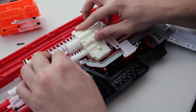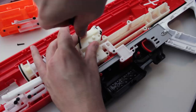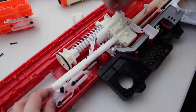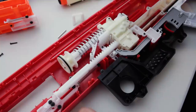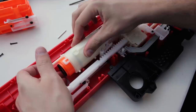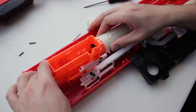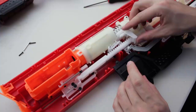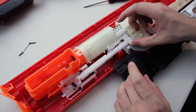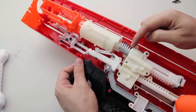As you've just seen me painfully learn, for the screws to actually clamp the gearbox together, they actually thread into the shell. So put the gearbox back inside the shell before doing a test prime. And that completes the basic performance mod. So you can put the blaster back together if you don't want to make the internal pump grip. The benefit of removing that ratchet lock is now we can deprime the blaster.